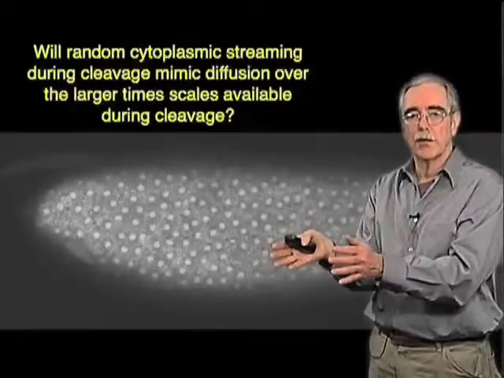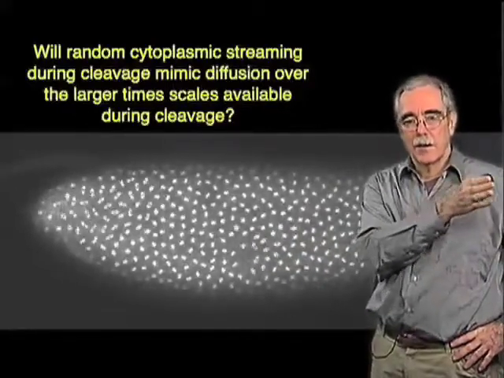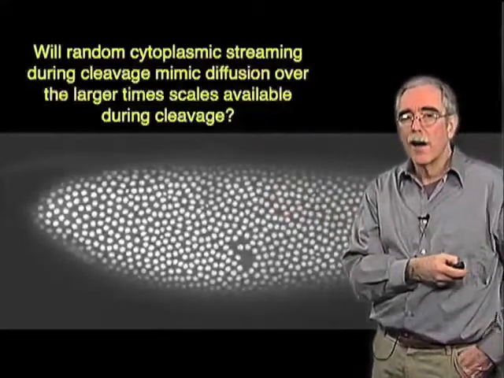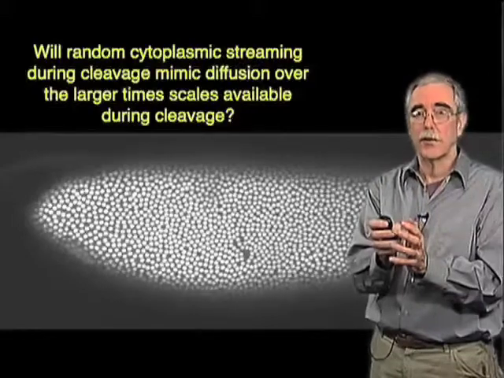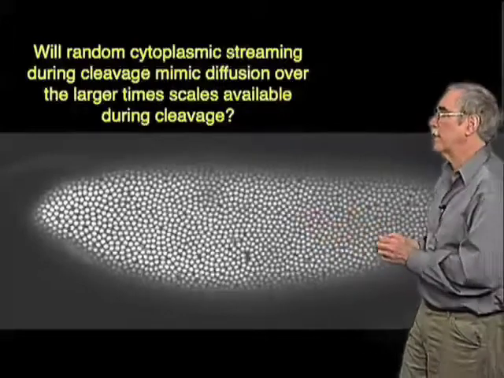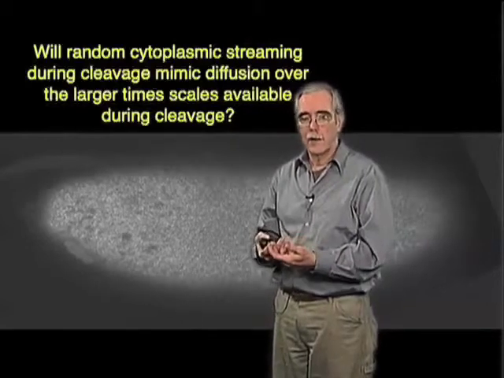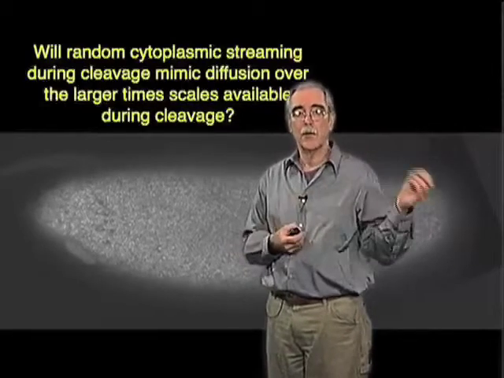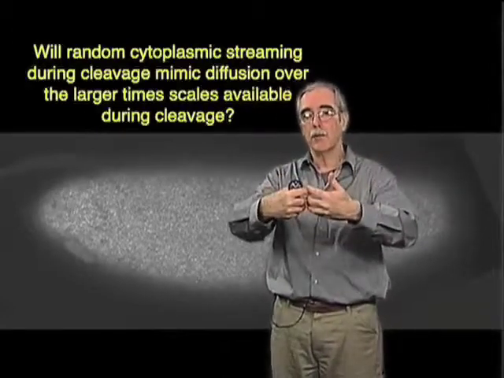The cytoplasm moves forward and back in swishing, turbulent patterns that appear to have no overall directionality. These movements are not going to move molecules in any particular direction, but we believe, if Bicoid is being associated with the cytoplasm, will contribute to the movement of Bicoid in a non-diffusion sense — but in a non-directed sense that would be essentially equivalent to a random walk, like the random walks produced by diffusion. What we're beginning to think now is that the Bicoid gradient that arises in the egg does not arise necessarily directly from diffusion of Bicoid molecules per se, but is actually established by random movements in the cytoplasm.